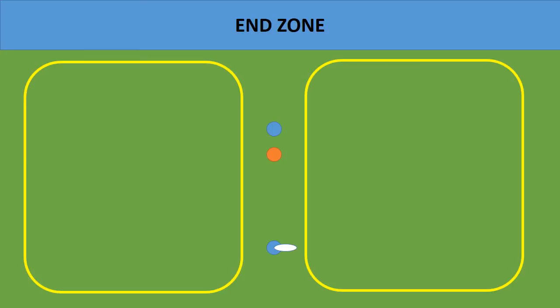So let's add another special defender. We call this defender the marker. The marker stays within 10 feet of the handler, 10 feet or 3 meters. The marker has a first job, which is to establish the stall count. They count from 1 to 10, and if they do reach 10, it's a turnover.